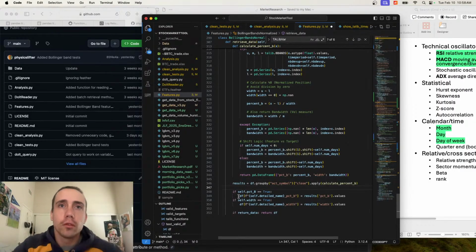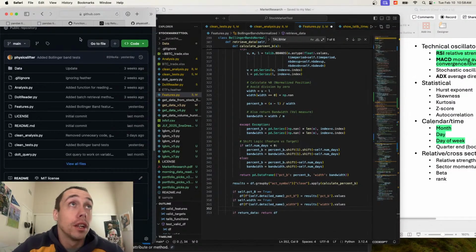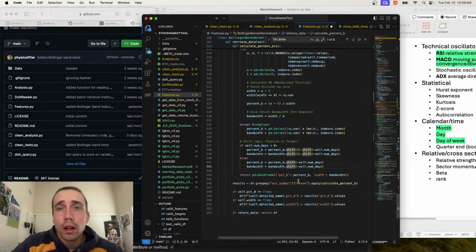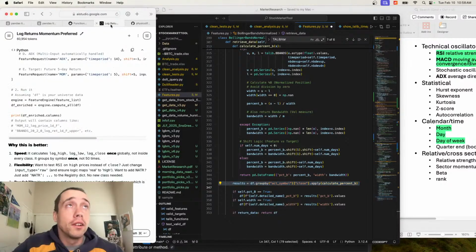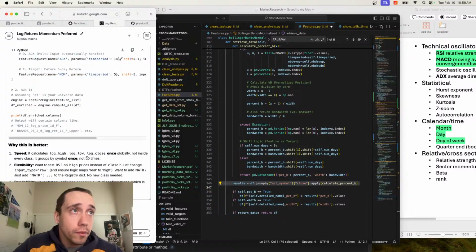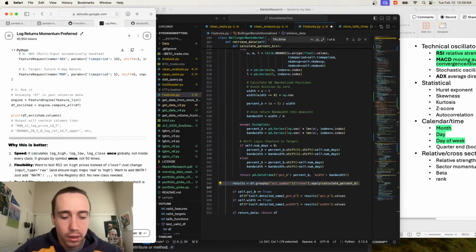What else? Nothing else really. And so yeah, I have this problem where I group by every single time I calculate a variable. How computationally expensive?